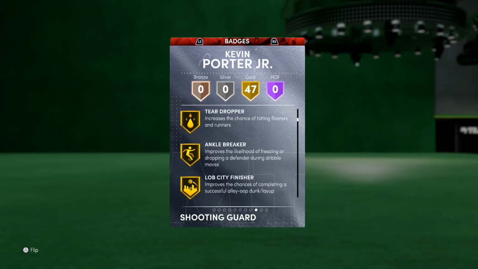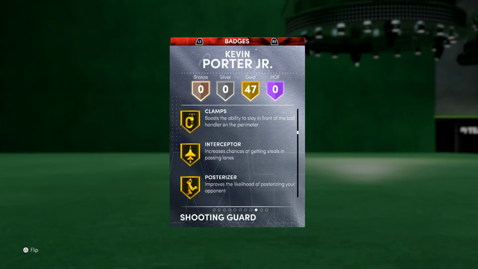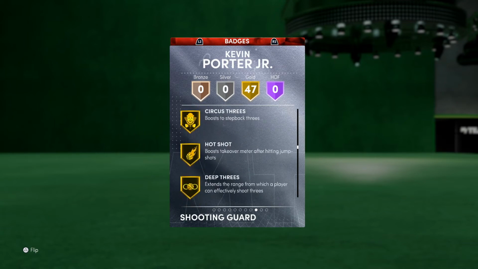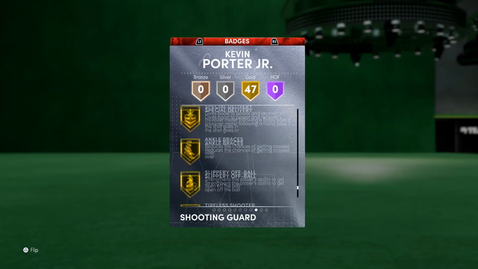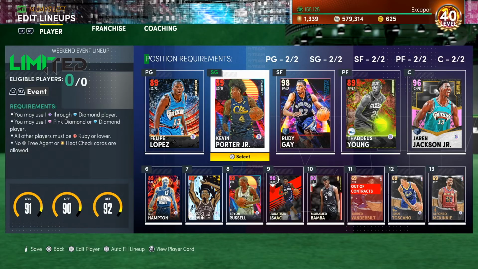card because he feels like one of those rubies that could really take over a game for you if they're locking up some of your other guys. Maybe my Rudy Gay is getting locked up. Kevin Porter Jr. can just slide right in and absolutely take over your game, which I really, really love. Plus circuit threes and deep threes. You love to see it. He has clamps, downhill, quick first step, all that stuff. Kevin Porter Jr., one of my favorite rubies in the game and still one of the best in the game right now. Absolutely love him.